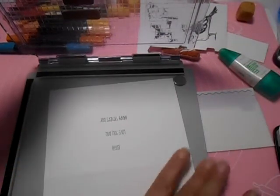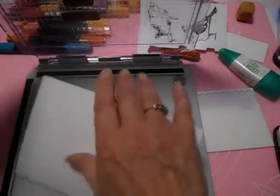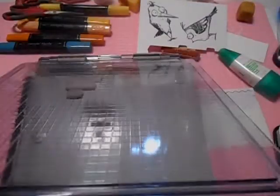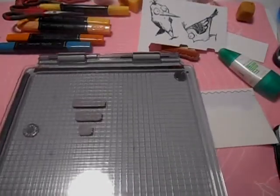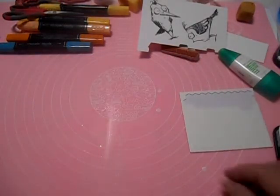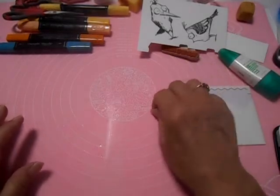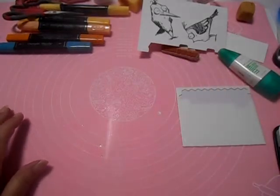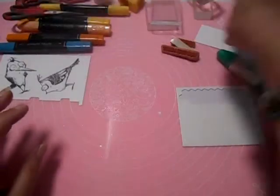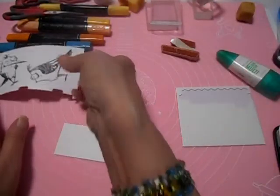Okay, so we've got the inside of our card stamped. I can put that aside. I'll clean this all up later. Get that out of here. That's a big platform. Okay, and then let's do all our little words.